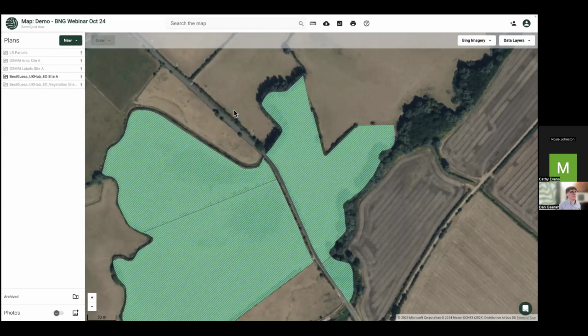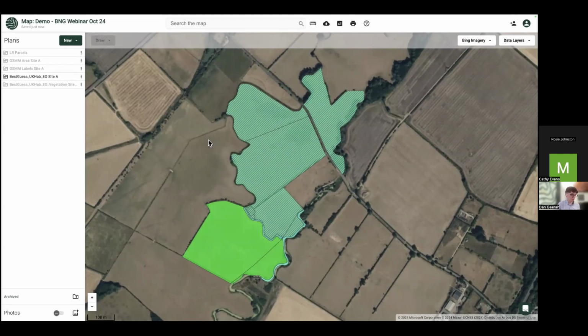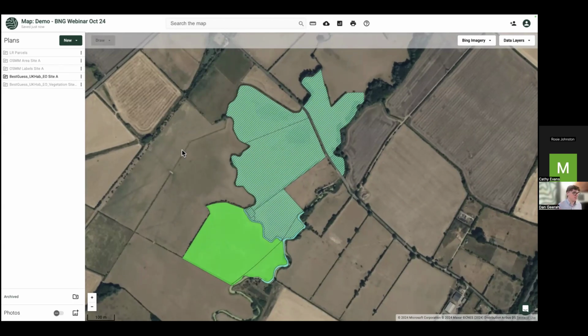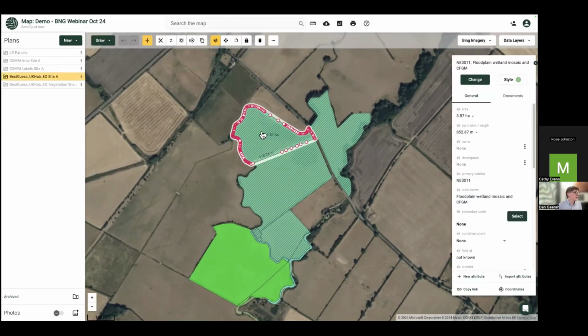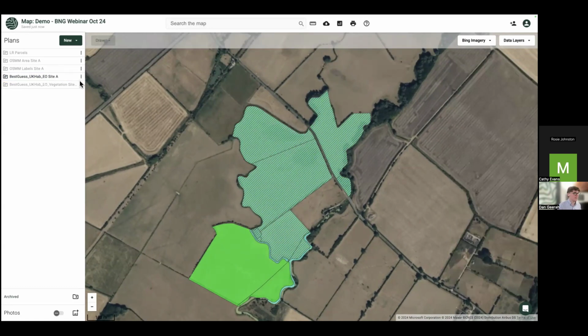Okay, so what we've now got is a baseline. I'm just going to quickly show you some of the key tools for getting it ready for BNG units. And then I will quickly show you the SBI number route as well, so people are aware of that process. So the first thing, once you get your best guess baseline, is to do a bit of desktop ground truthing, like I've just been doing. I'm questioning, for example, the vegetation of this size over 2.5 meters, but maybe a site visit is needed.